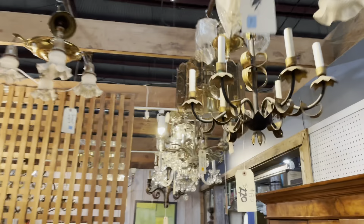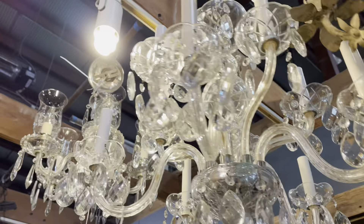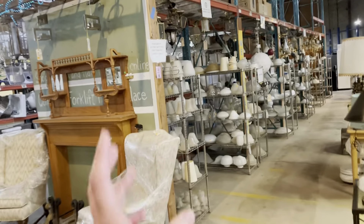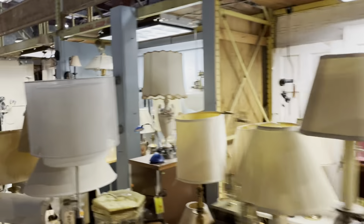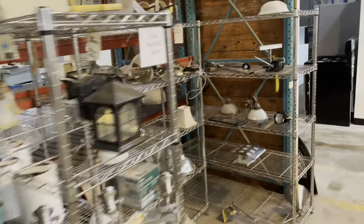And then again a completely different style — check out this tole-painted chandelier. Isn't that beautiful? It's super unique. Tole painting — T-O-L-E — is a kind of painted metal. Really really cool design with these leaves, and then check out speaking of leaves, there's like a crown of them up at the top. Really really cool. This one is $295.